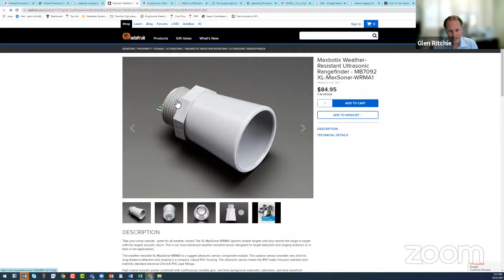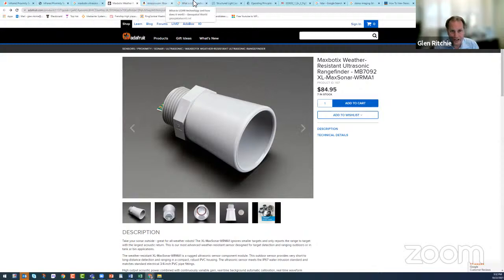And this end here attaches very nicely to a screw-on 1-inch PVC pipe, if I recall correctly, or a 3/4 inch PVC pipe. And so it's easy to build something up that's weather resistant without having to put a whole lot of work into it. You do have to solder the connections, so it's not completely plug and play off the shelf, but it worked out really well for what we were doing.